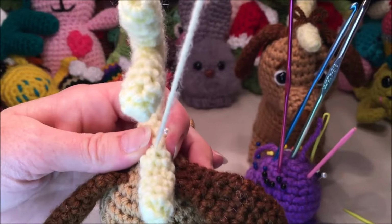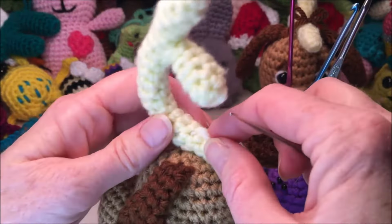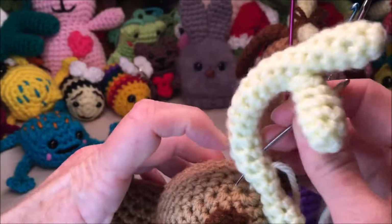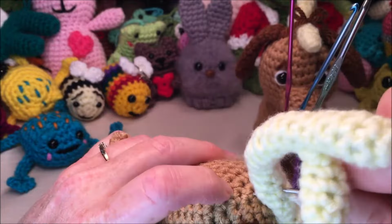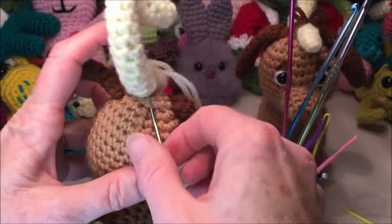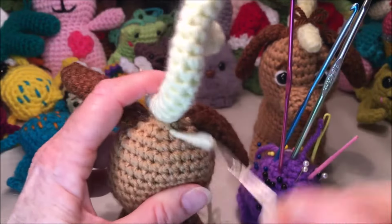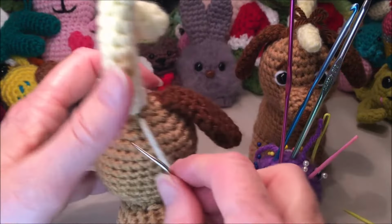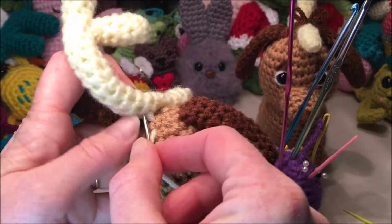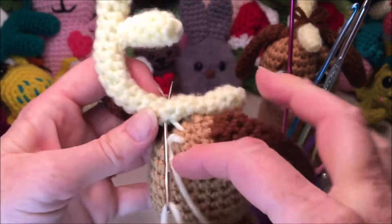So I'm going up and down the center. And I'm going to go one more time, I think. Just over the next stitch. And down in the center. And out. So when I did the other one, I did go along the sides and then along the sides, but I think this is a better way, and you're not going to see your stitches. And I'm going to go up right through where I just was, and yours might be different, but I don't want to see that yellow thread in the back.